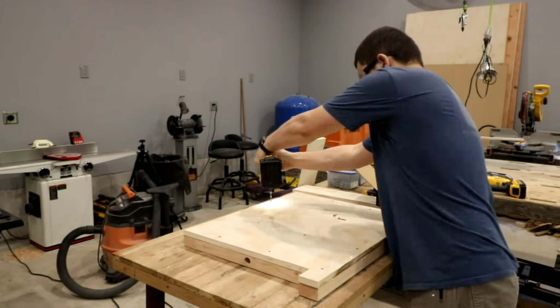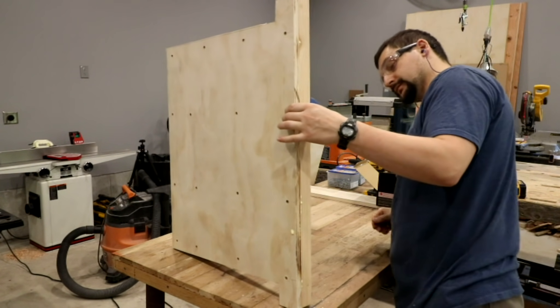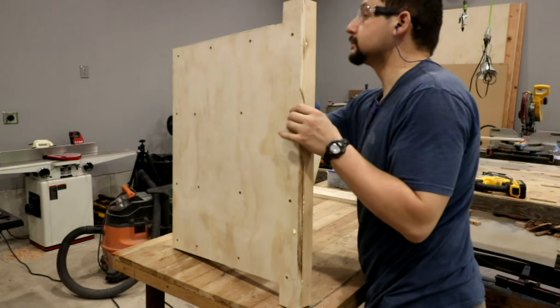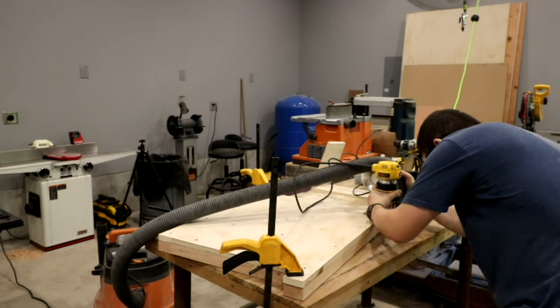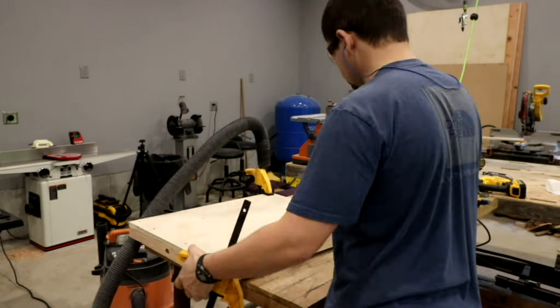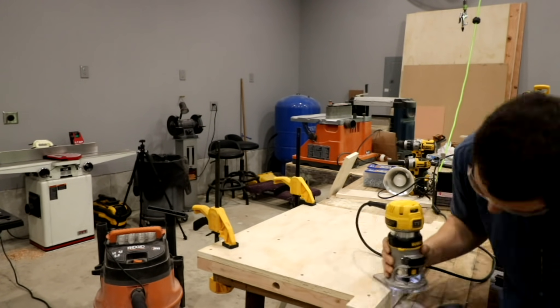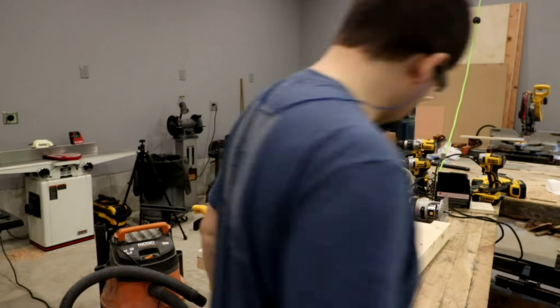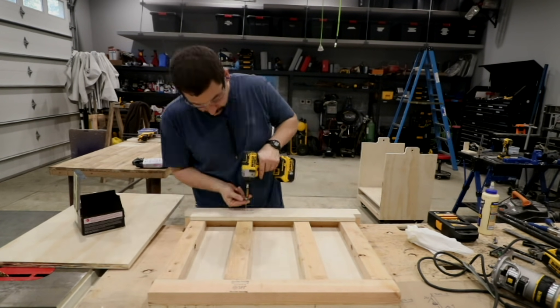The top of the flip cart — the side I'm screwing down right now — is where the sander will get mounted eventually. The position of those screws really didn't matter because I had a lot of space to work with. I went ahead and routed off the corners, put a little quarter round on those just to make it feel a little nicer when you're touching it and flipping it back and forth. This thing's kind of more heavy towards the planer side so I didn't want to catch my hand with those sharp edges.